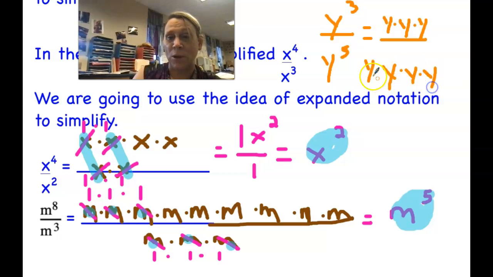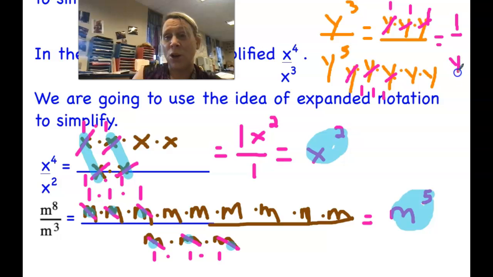Hopefully you are too. Maybe you're pausing me or you're writing it down. And then to make some ones, let's use a different color. To make some ones, I have 3 in common in both the numerator and the denominator. I make those ones. And here I can see I'm left with 1 in the numerator, but 2 y's in the denominator to make 1 over y squared. So I hope you see, hey, we're not always going to be left with variables in the numerator. Here's an example of variables left in the denominator.